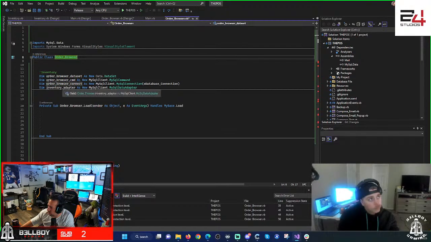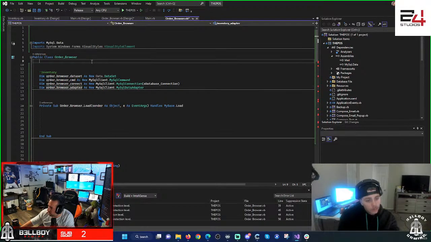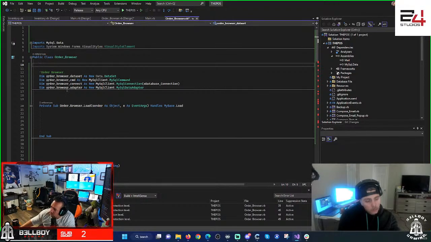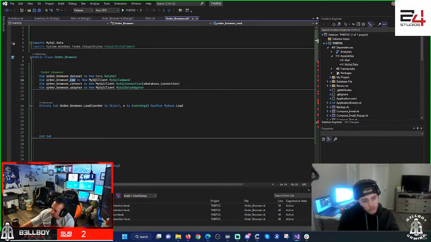And you're wondering, what are all those things you're doing there? This all has to do with MySQL. You have a data set, a command, a connection, and an adapter. A data set is basically a storage area where you can store data.